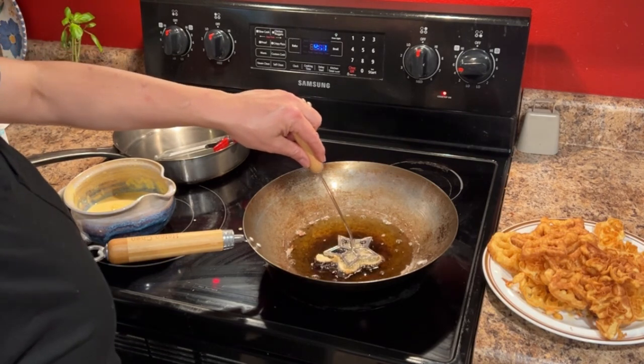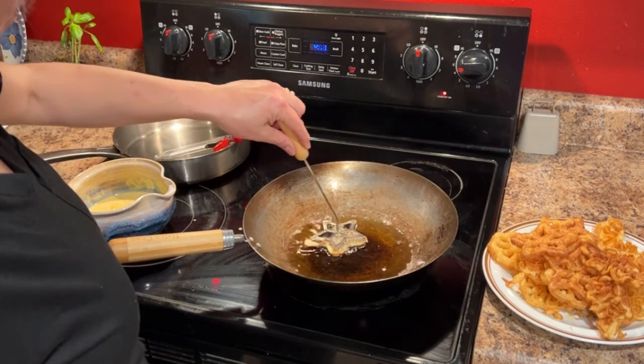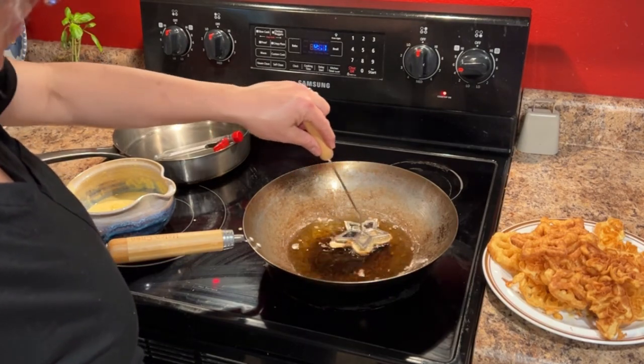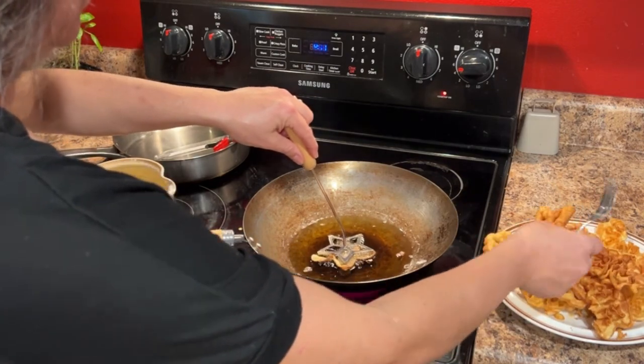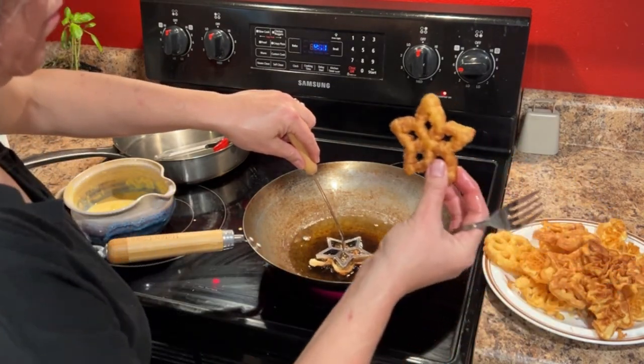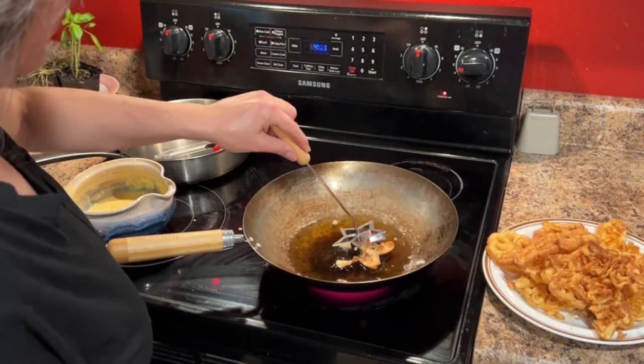Can you believe I haven't tasted one yet? Oh, I can't. I gotta taste a warm one. These aren't warm at all. It smells so good.